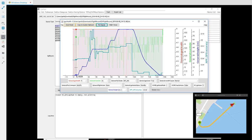And you can see here the blue line is my height. The green line is my number of satellites. So right now I have 16. And you can see right here, I turn it into sport mode. So GPS_ATTI means it's just hovering. And now I'm in sport mode, and now you can see my height is moving. I have 16 satellites. Now I have 15 satellites. Okay, I'm moving up, getting higher. I'm at almost 50 meters now. Now it reaches a maximum height here of like 82 meters.